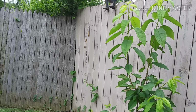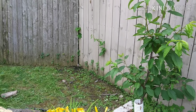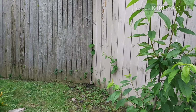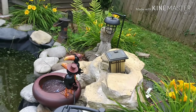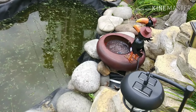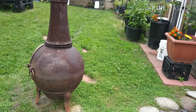This is my other cherry tree, and it's doing pretty good. This is the second year I had it. It gave me some blooms in the spring, but I'm not really expecting any fruit. I really don't want it to fruit. I wanted to concentrate on its growth. I got the pond cleaned out, but look, cut the grass, weed whack, we back here again. So that's what's going on with that.